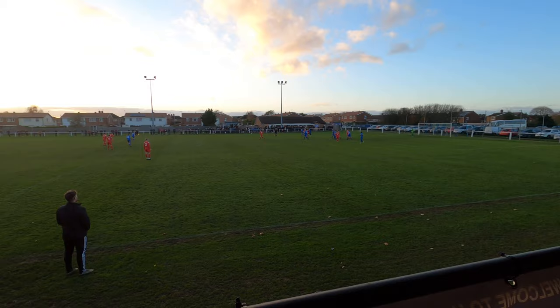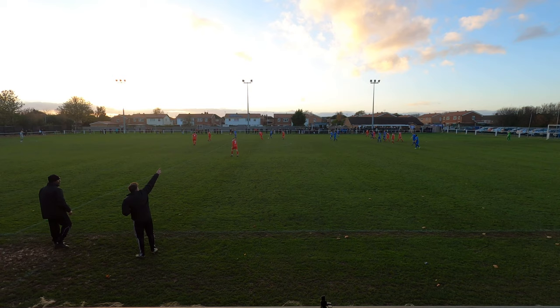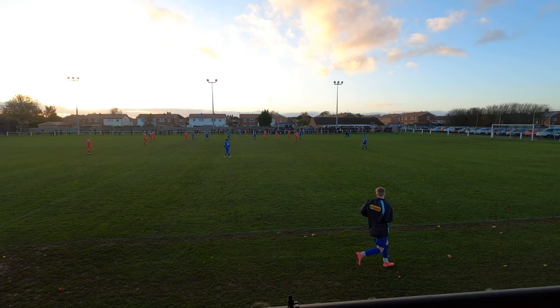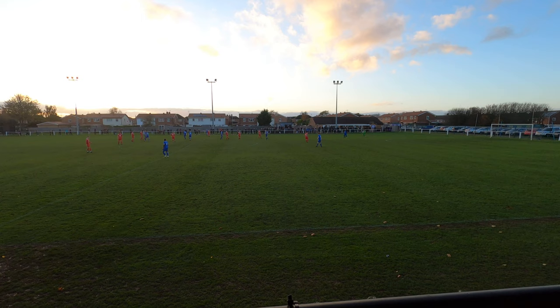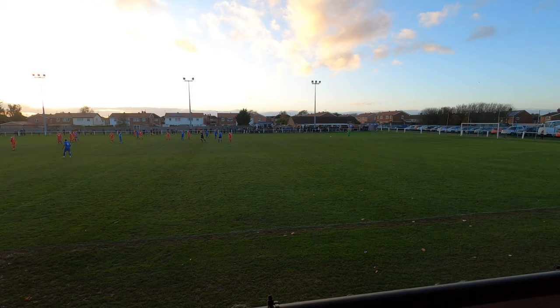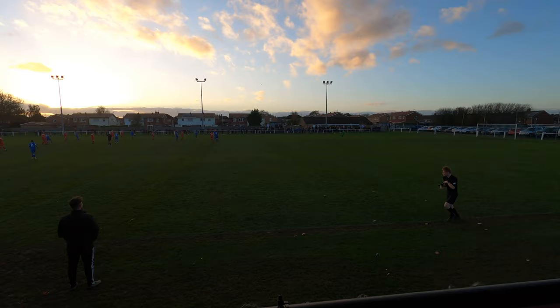Wilson gets that, and the ref has now finally blown. I think it's some shirt tugging that they're going to blow for. There's going to be a booking coming out, I think, as well. Who's this for? The number two, I think, is going to get a yellow card. I think maybe it's from that shirt-tugging event. They're going to take it then.